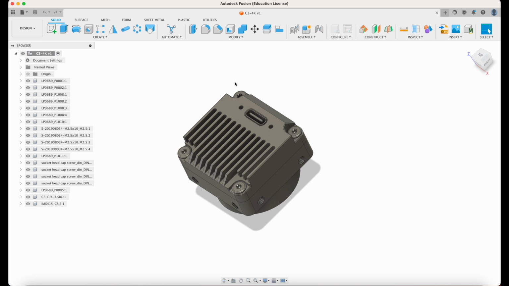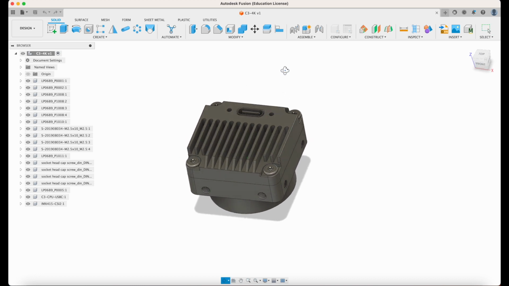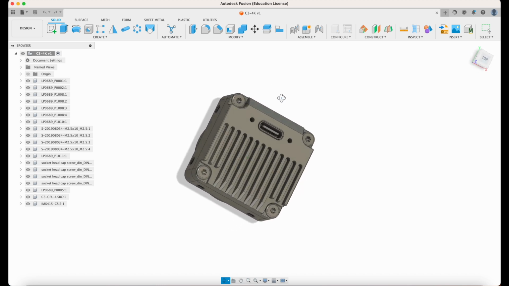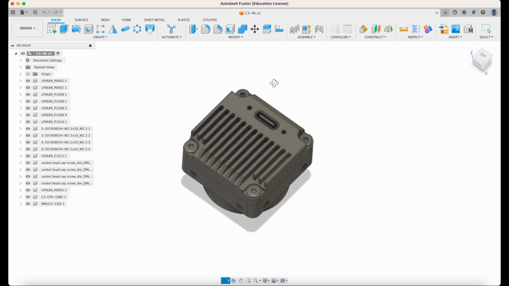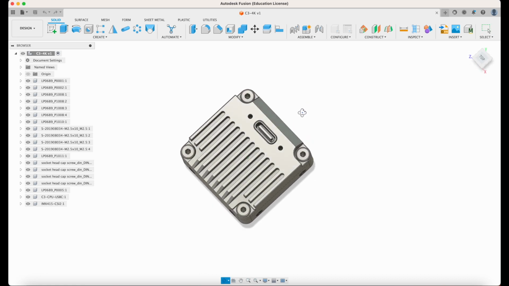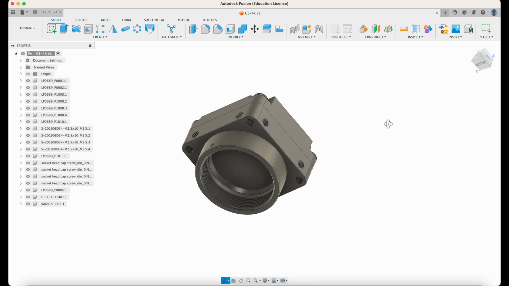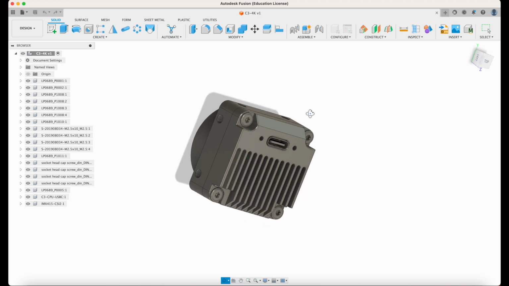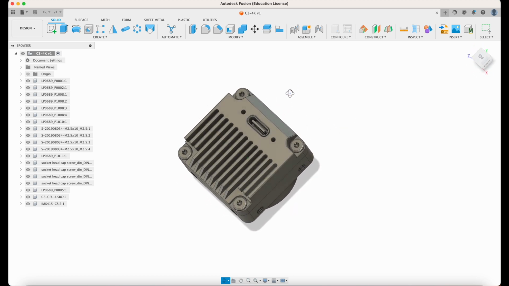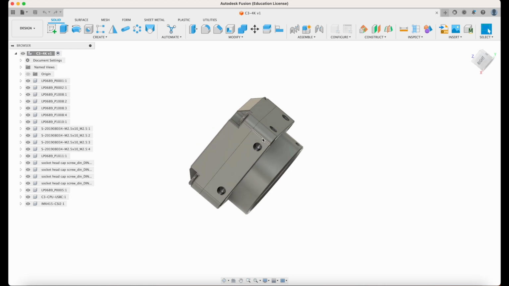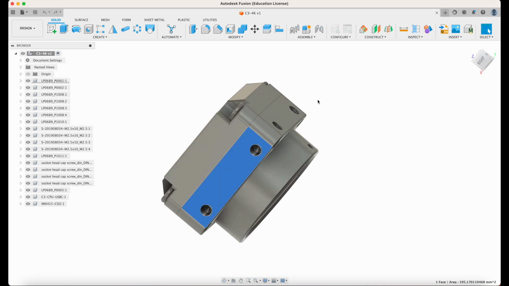Okay, now we're going to talk about drawing, as is the subject of your Friday class, and we're going to touch on how we make drawings from our parts in Fusion. Now, I have a simple part open in my Fusion setup. This is a small size industrial camera. It's an aluminum body. You can see there are two main parts.